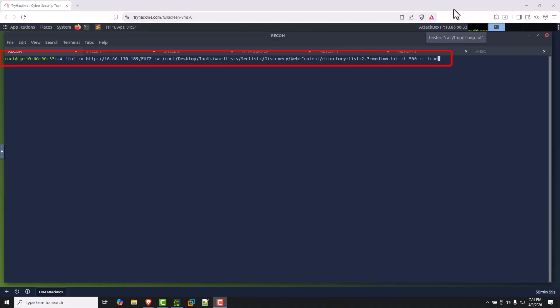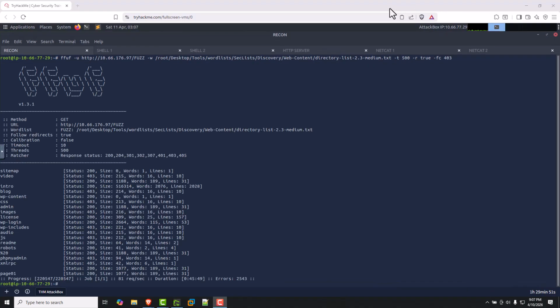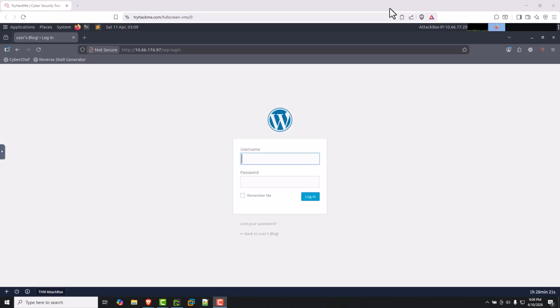I'll run the following ffuf command shown in the CLI to fuzz the site to see if I could discover any hidden files or folders. In the ffuf output, I can see some pages to investigate further, like wp-content, admin, wp-login, and robots. One thing that stands out is that WordPress appears to be running on the host. I navigated to the admin page and the wp-content page, but there was nothing useful. When I navigated to the wp-login page, that confirmed that WordPress was running on this host.